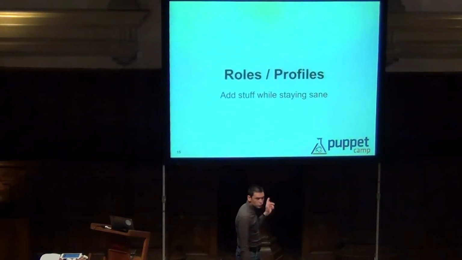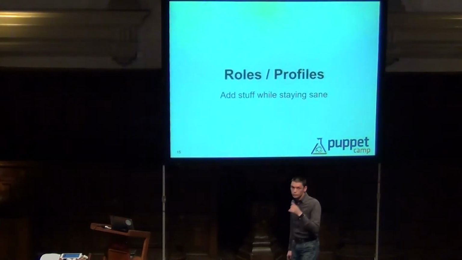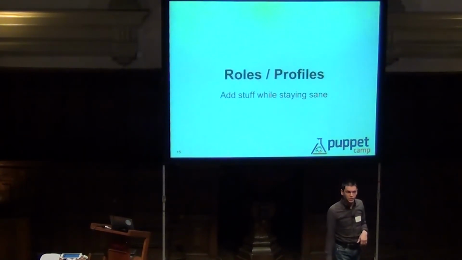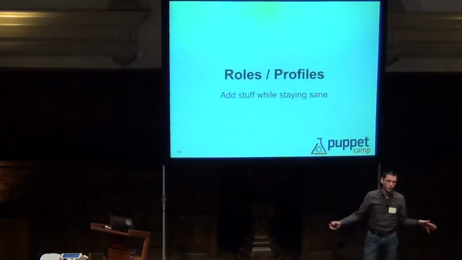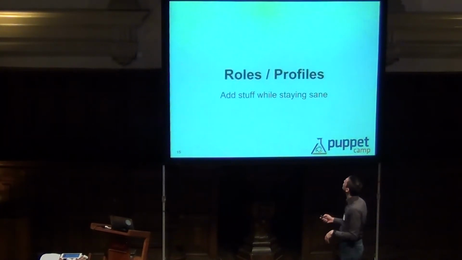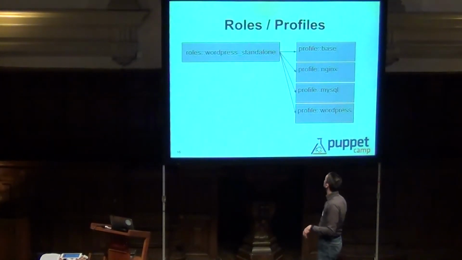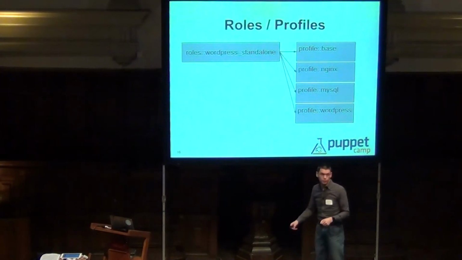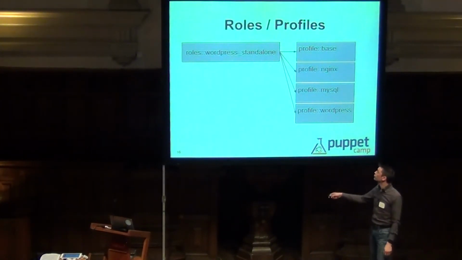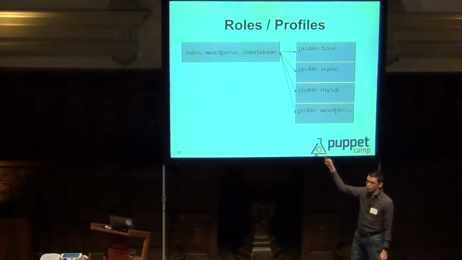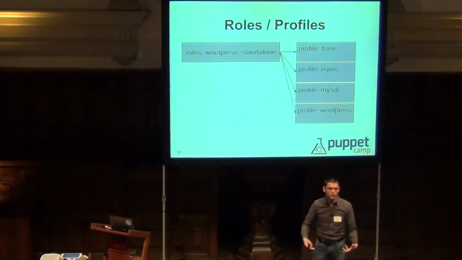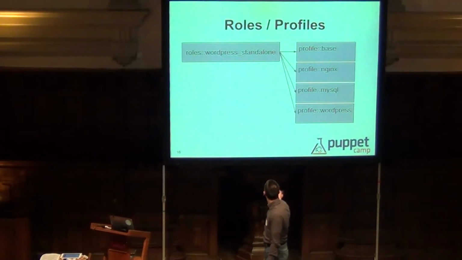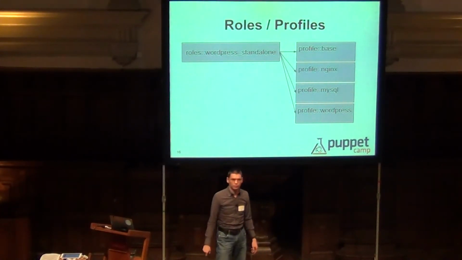Well, this one you guys already seen. Ger already did a good job on that one, so I'm going to skim over it and not go in depth as much. This will decrease my presentation a bit, but for those that missed the first part, or like a short refresher, it basically means that you have roles, which is what type of machine. So I put an example here, like a WordPress standalone machine. And you get profiles, which are the elements you build the machine with.